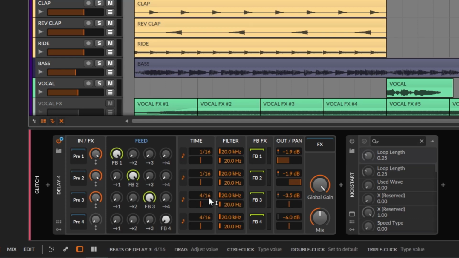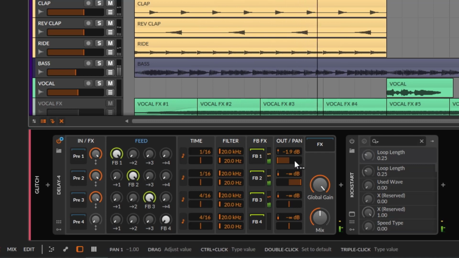Notice that it's 4/16. It's a little bit different and it's lower in volume. So it's going to go and sit behind, but it's going to play in a different place. That's why we get this sound. If I go all the way down on these ones, we can now get some kind of a different sound.